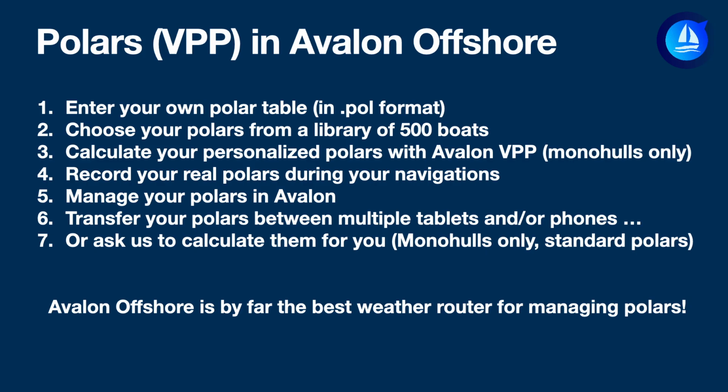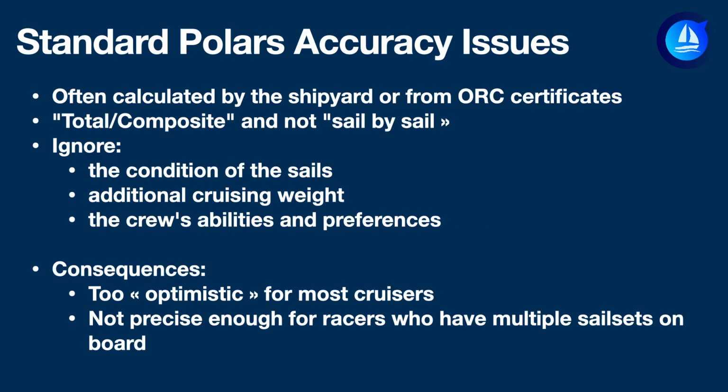Furthermore, you can record your actual speeds at sea during real navigation and then manage all of that data with Avalon Cloud. Avalon also includes a graphic editor for polar designs. You can easily transfer them between various tablets and phones, no matter the operating system, whether it's iOS, Mac, Android, and so on, thanks to Avalon Cloud. And if a boat is missing and you don't wish to calculate it yourself with Avalon VPP, you can ask us to add it. The polars that you're able to find are most frequently calculated by the boat builder, or they originate from ORC certificates.